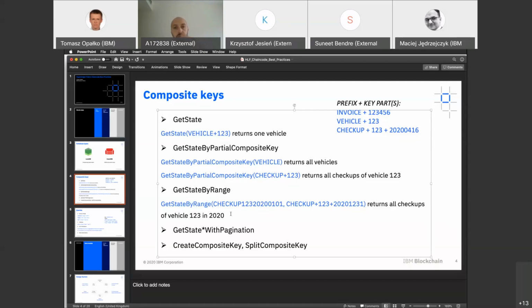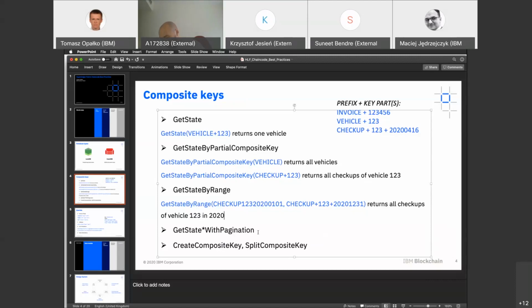So sometimes it can be helpful. You can also get the data with pagination, and there is an API to limit the number of objects that you get in return. And it works, of course, for the retrieval by partial composite key and by range.